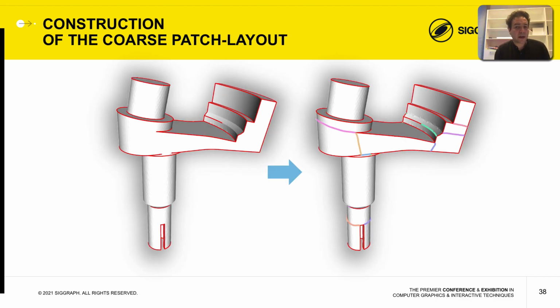Next, I'm going to summarize the main phase of our quadrangulator, which is how we can derive a nice patch layout. We derive a nice patch layout by adding one feature line, one path at a time, until a good layout is obtained. We use a set of heuristics to choose the lines and the path. However, before I explain it, I need to explain the criteria that we use to determine when a patch layout is good.